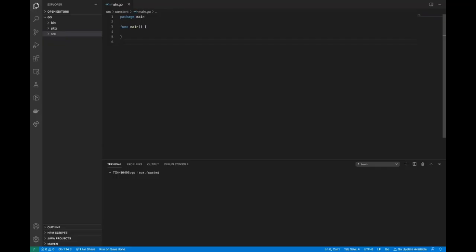Hello, Jace Fugate here with another session of the Introduction to the Go Programming Language course. So today we're going to be talking a little bit about something called constants. So constants are the same basic idea as variables. There's only just a couple differences with them. First thing is variables are variable, as in they can change, and then constants are constant. They don't change. Once you set them, they stay the same.